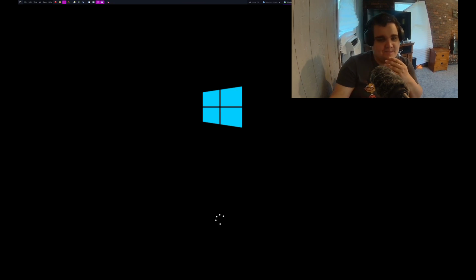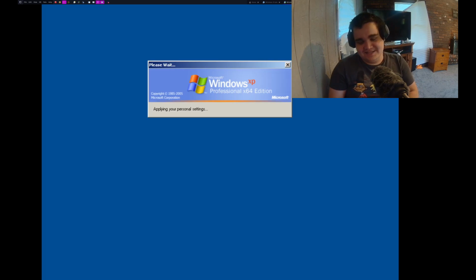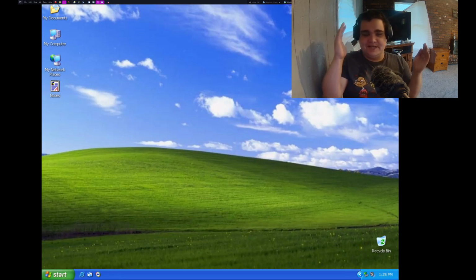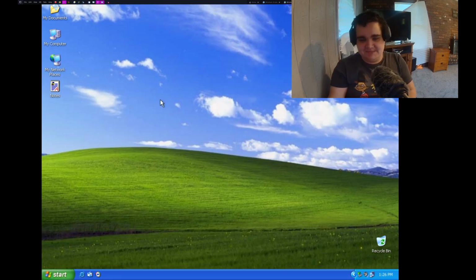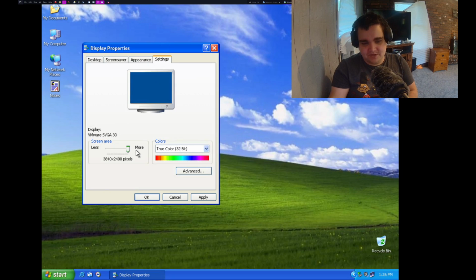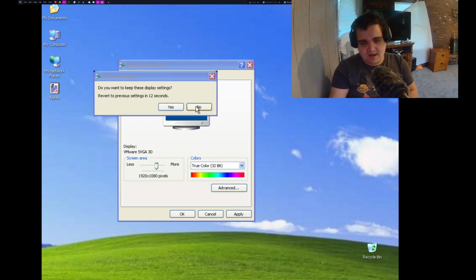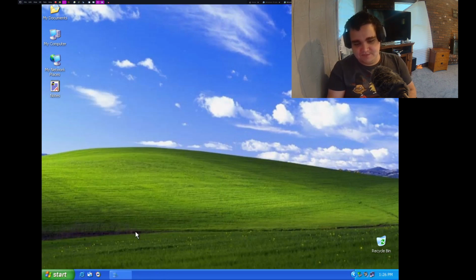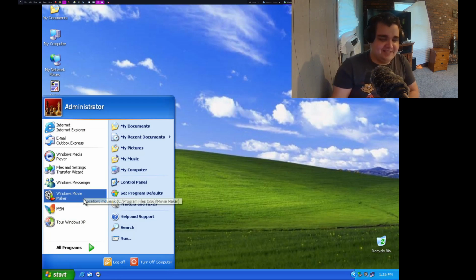Oh my God, yeah, I know my grandparents, they loved Windows XP. Maybe I should give them this. Because it's Windows 10, but it looks just like XP. I'm actually kind of scared to go above. What if we went to like 1080p? Will anything happen at all? You know what? No, I'm good with this. I'm afraid to mess something up.